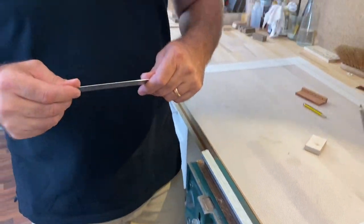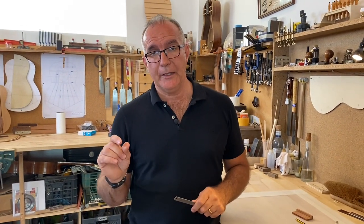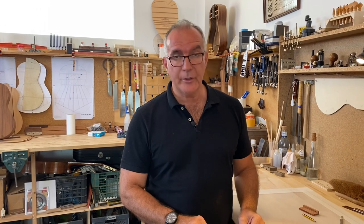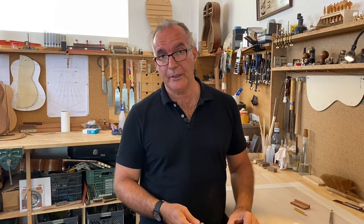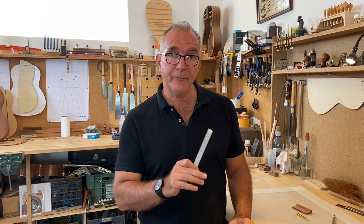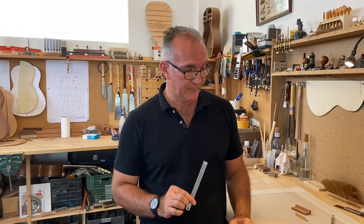Now the normal spacing that I have for the holes in the bridge in my guitars is 11.5 millimeters in between centers. This one I'm going to do is slightly different for the project that I'm doing this for. I'm going to have the holes 11 millimeters in between centers.